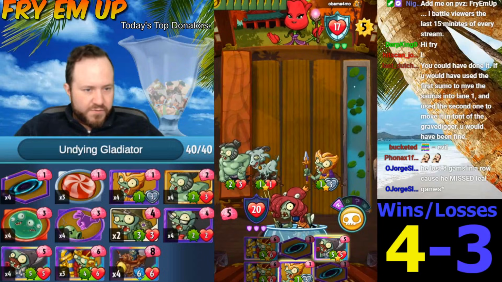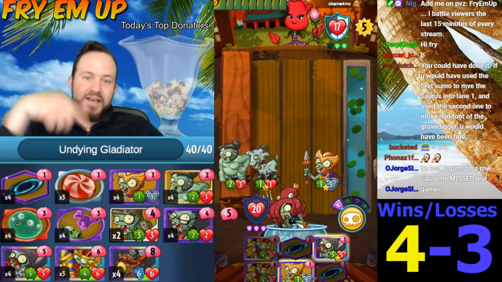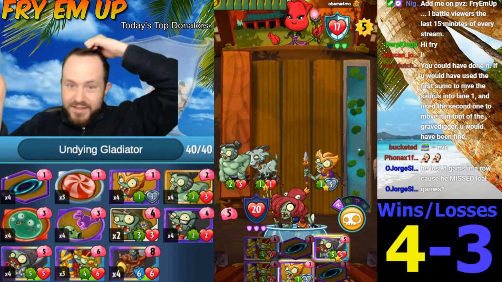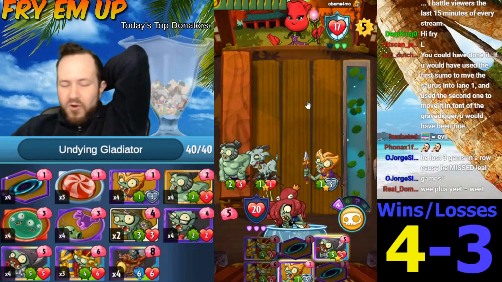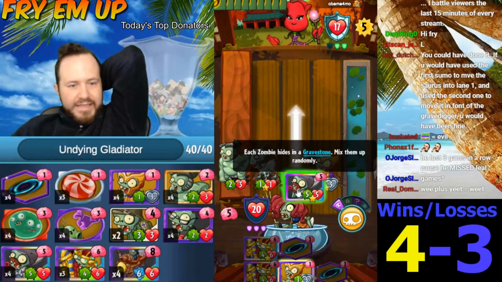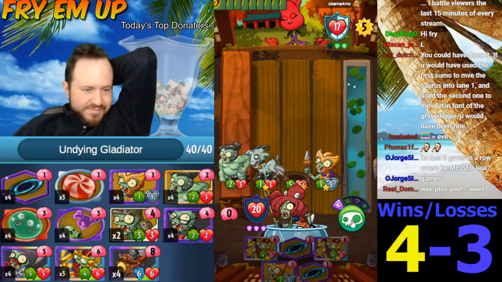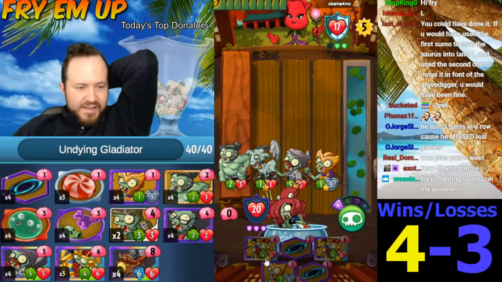If you would have used the first sumo to move the Saurus in the lane 1, and used the second one to move it in front of the Gravedigger, would have been fine. But the Gravedigger was in 3, so lane 2 would have procced his block, and his repeat moss would have then just killed my mixed up Gravedigger, because it had 4 attack already. All the powers would have killed the mixed up Gravedigger there. There was no way of killing him. Yeet! Because I missed lethal, exactly.